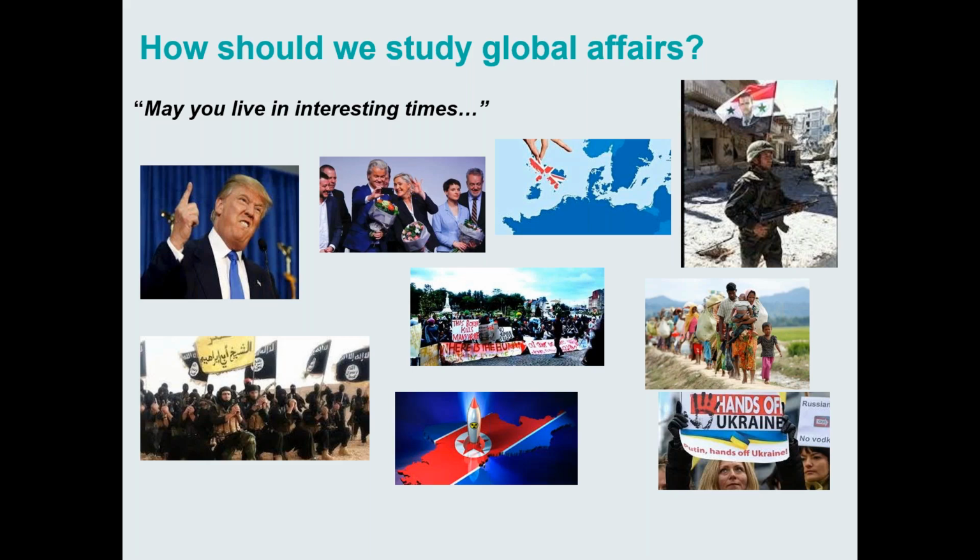Brexit is obviously a major issue here in the UK at the moment. Below that you have an image of refugees marching through Calais, and below that you have a very different issue, but still one that is clearly on the international agenda, which is the issue of North Korea's nuclear weapons. The top left you have Donald Trump, obviously, and beside him you have what are described as kind of populist leaders of political parties in Europe, and in the bottom left-hand corner you have an image of ISIS, the terrorist organization. So if you were to open up the newspaper today or tomorrow or last week, you would find one or two or more of these issues being discussed.